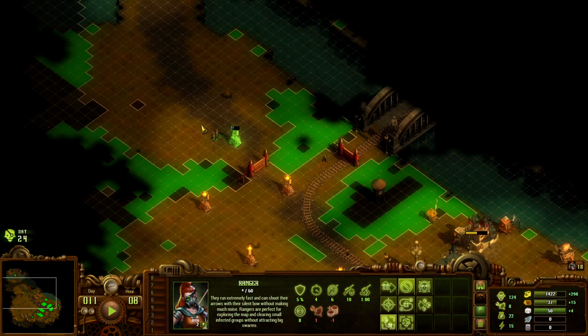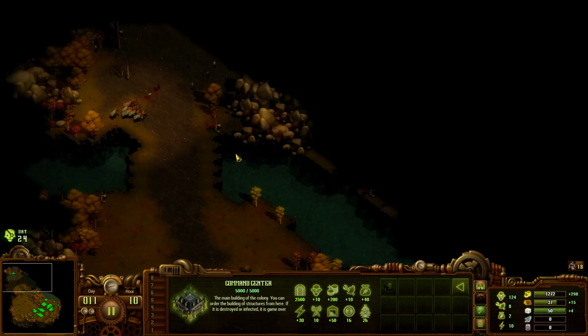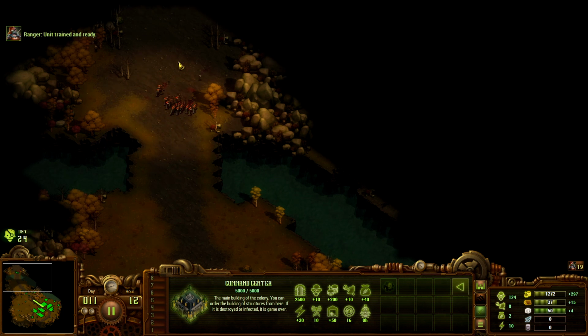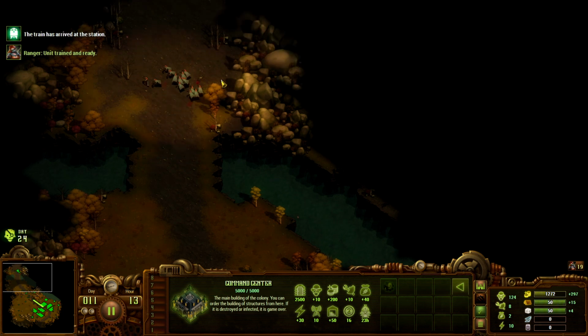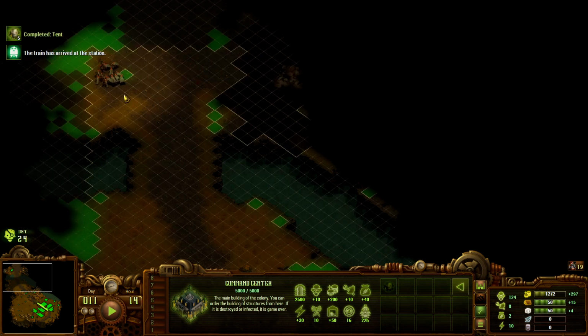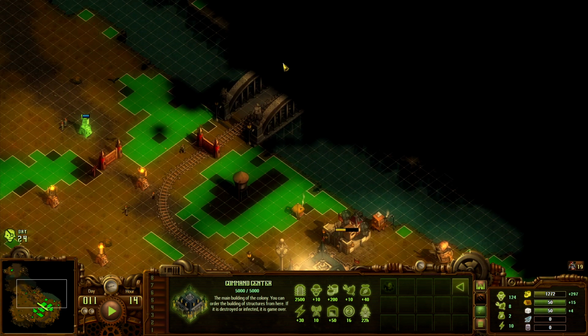So it's often not a bad idea, if you have soldiers to spare, just to put them next to the Tesla towers as they're building and keep them protected for a while. So these guys are now doing what they're going to do, and they'll finish off this area here. Arrived at the station. Attention. Building completed. And one thing I could do just to make sure is to put one of these on chase. If there's any left up here, she'll go after those. Otherwise, she'll probably start heading down to there.